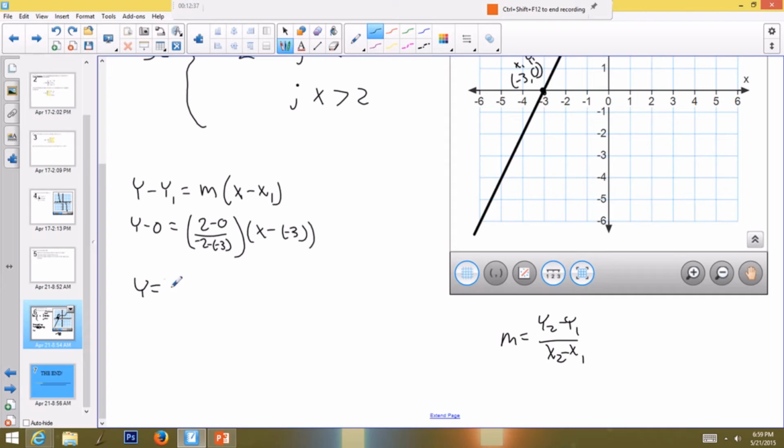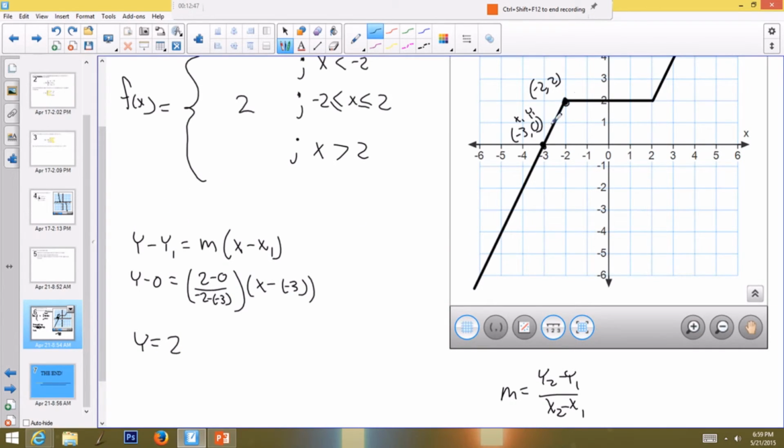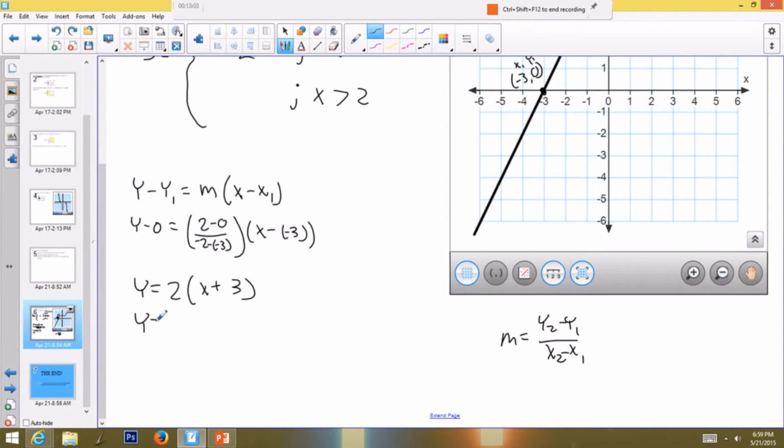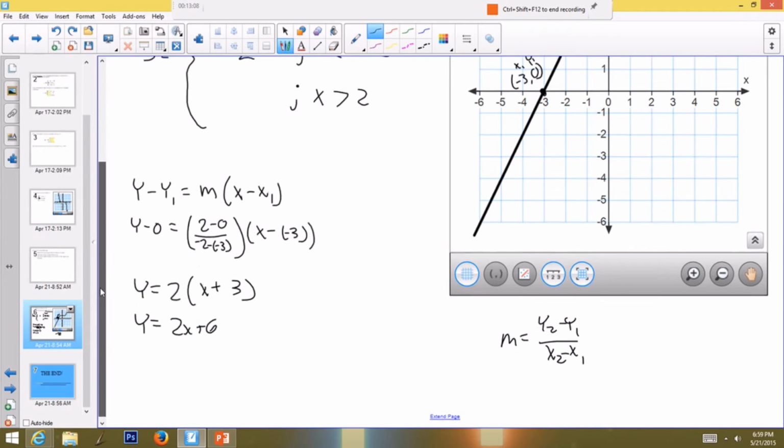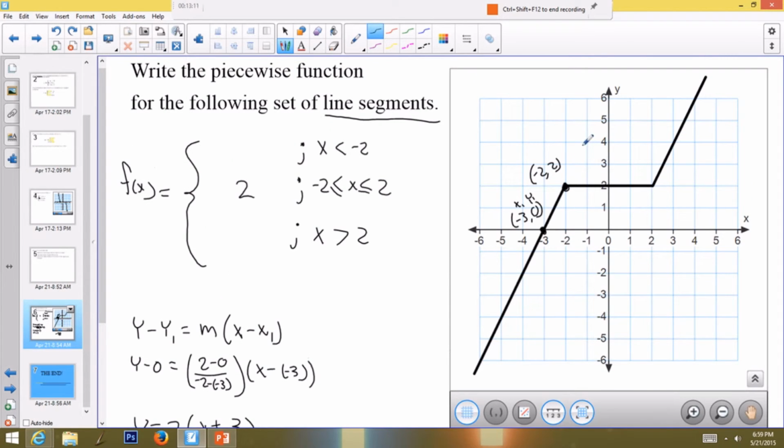So in one step, I'm going to try and simplify this thing. y minus 0 is just y, 2 minus 0 is 2, -2 minus -3 is +1, so this has a slope of 2, and that makes sense right there, because if you go up 2, right 1, that's a positive slope of 2. And then I have x plus 3, because subtracting a negative is like adding a positive, and then I'm going to finish it out, y equals 2x plus 6. And that looks okay too, because if I follow that pattern up, check it out, it's going to go through 6. So I think we're good there.